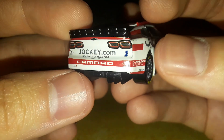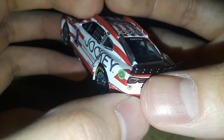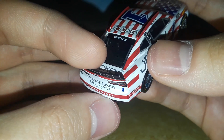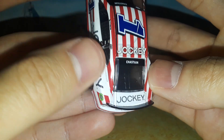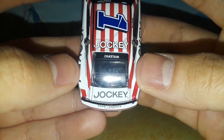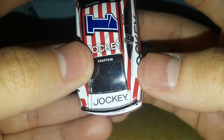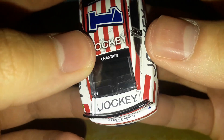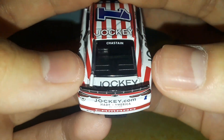There's a small bit of red on the quarter panel, and the red stripe that's fully there continues all the way across the back to be under the Camaro logo — that's the second stripe. The first red stripe starts around the Jockey logo on this side. As you can tell, the word Jockey has the letter Y, and up to that point on the car — the rear left — it stops right there, so it's a very small red stripe. Due to the shape of the letter it makes it look a little longer.